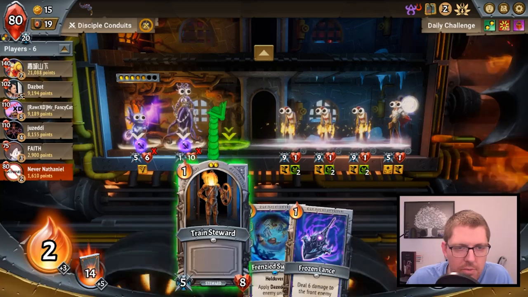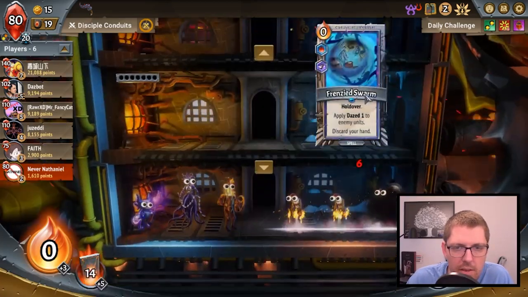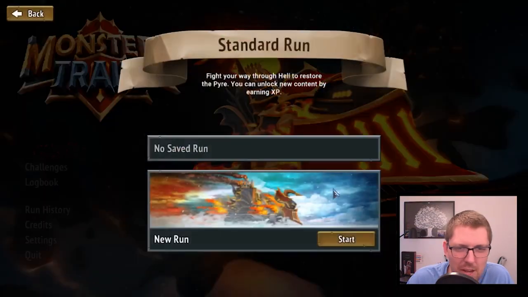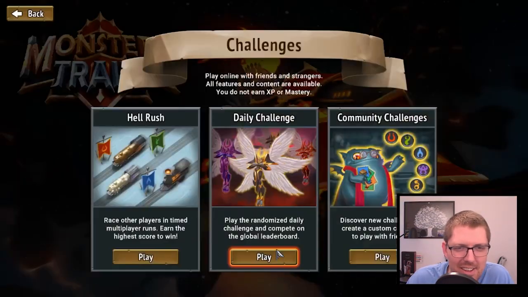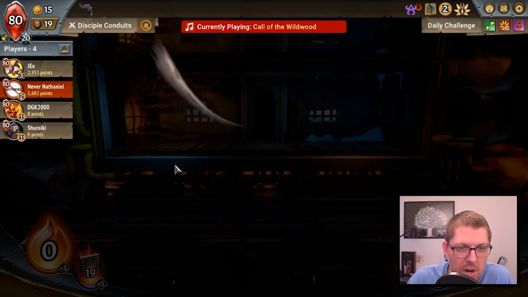Let's put the Train Steward in front. Play a Frozen Lance, and then you've got to be kidding me. Okay, we're redoing that because my mouse just decided to roll up at the last second, and I consider that an undo situation. Okay, let's try that again. We need a lot of card draw, so card draw is going to be really helpful for us.